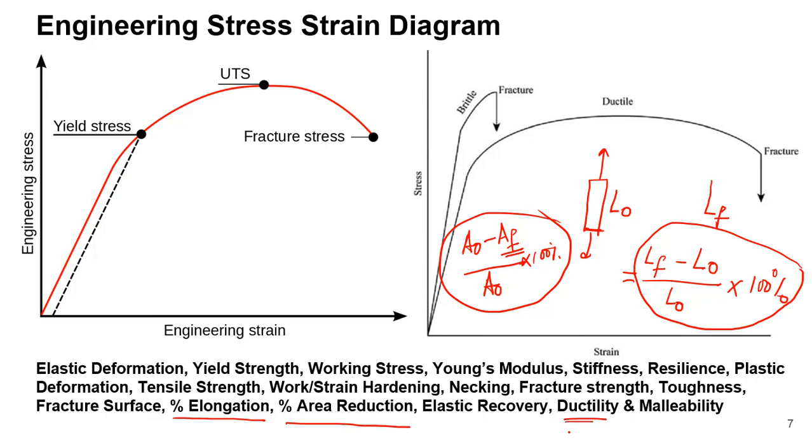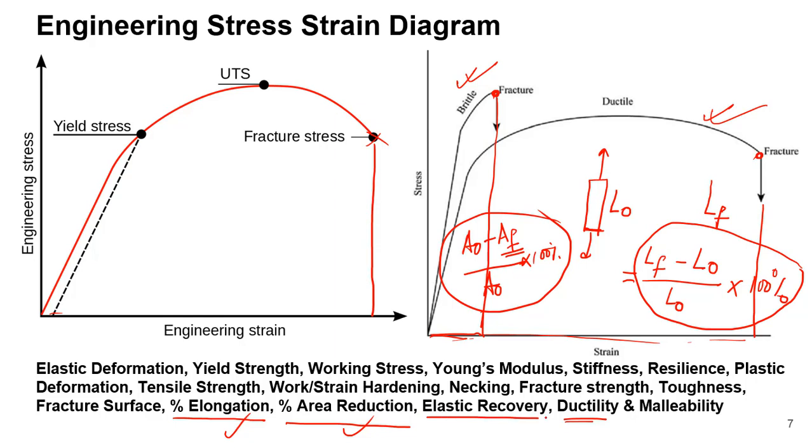If the material is very ductile, ductility means that there will be a large amount of plastic deformation before fracture. Whereas if you compare a brittle material, it fractures here, and you can see the deformation or the strain is very small. On the other hand, in the case of a ductile fracture, you see the deformation is very large. So here you can understand that this is a ductile material and this is a brittle material, because if you compare the strain up to fracture, you get an idea. So percentage elongation and percentage reduction are the parameters to measure ductility.